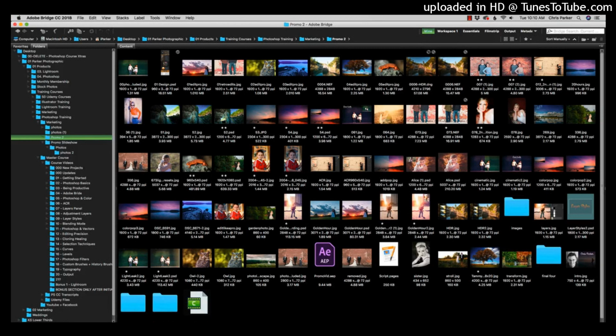Then if the criteria is met within a specific folder, because you're going to look in this particular area, you need to pick the folder, and subfolders if you want to include all subfolders, because maybe you selected a masters folder that has individual years and sessions within that master. You're going to want to select all subfolders and click save. Guess what happens? Bridge is going to automatically find those 100 images and put them in that new smart collection that you just created. How cool is that? I love it.